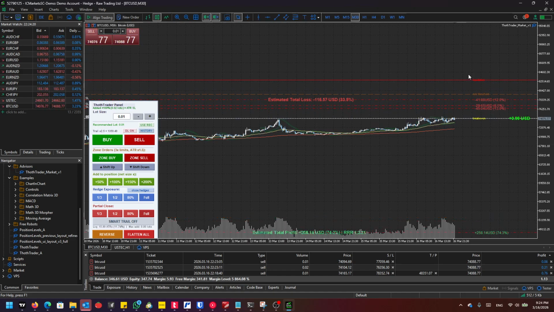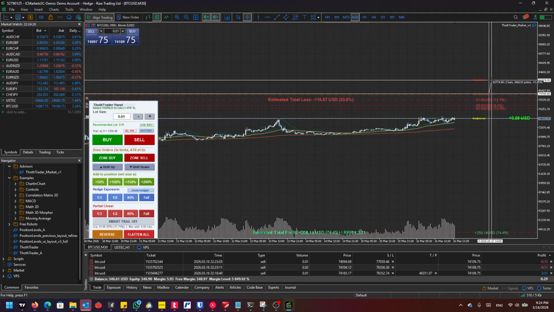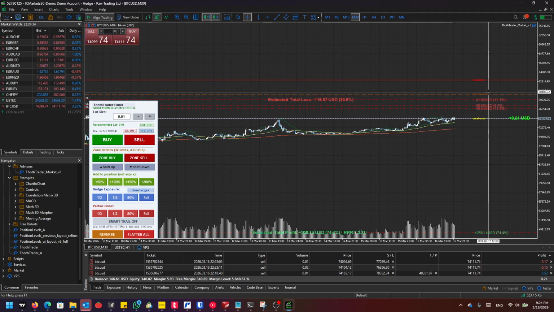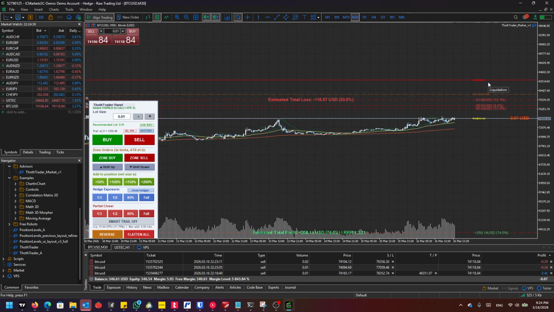So, as we can see here now, we are risking, and the area between the risk threshold and the liquidation is getting a little closer. And this means we are still in the safe zone, but liquidation is getting closer to us.